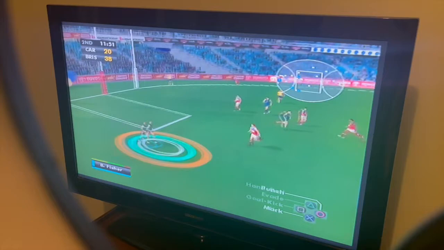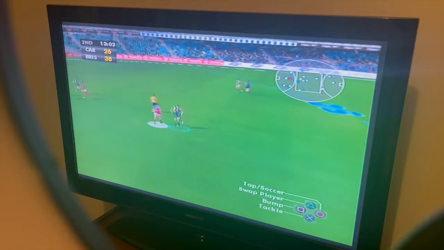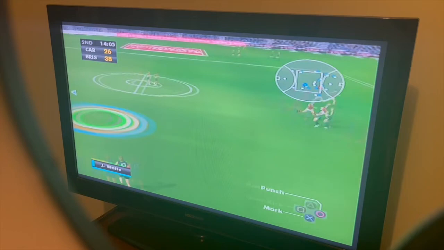Wait. Oh, good pass to Fisher. And he should go from here. And he does. So he gets it, and the Blues are hanging in there. Sherman, he's playing well today for Brisbane. Nigel Lappin. Oh, Carrazzo. Oh, good mark, Carrazzo. Good defensive mark. Saves a certain goal.